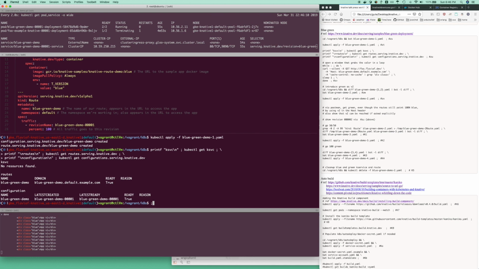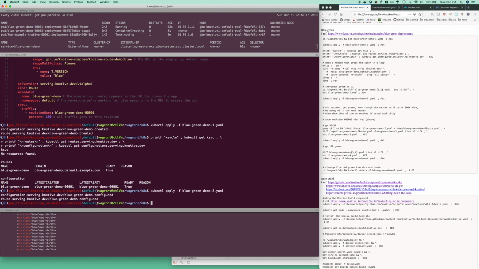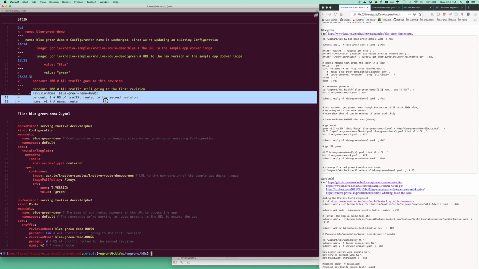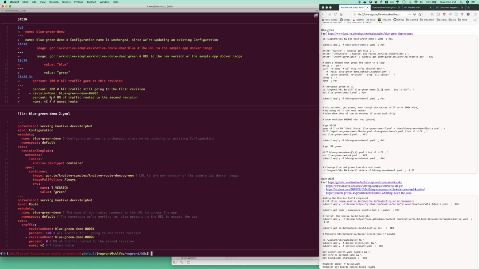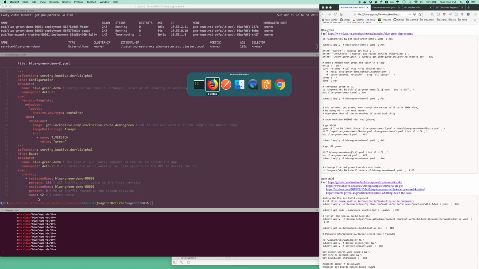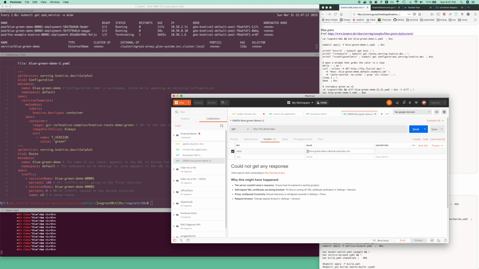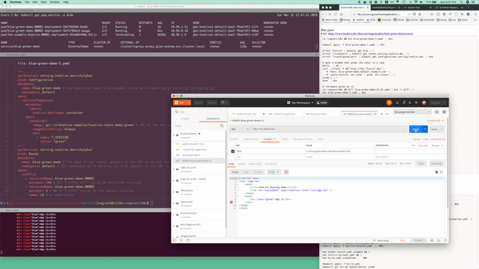So let's create a green container and let me show you what that looks like. I change the image to green, and I added a new revision under the route section, but I made it 0%. So even though it's there, even though it has an explicit name, a host name that I'll exercise in a second, everything is still going 100% to blue. Because I have an explicit way of getting to that route, I can go here, and if I explicitly go to v2, I will bypass the route and get the green.